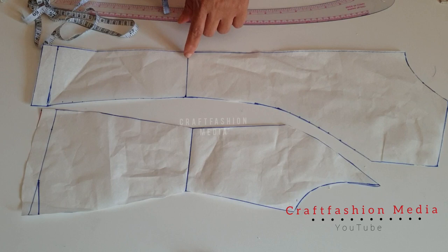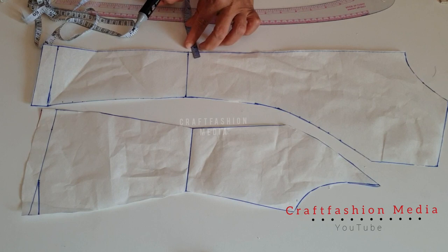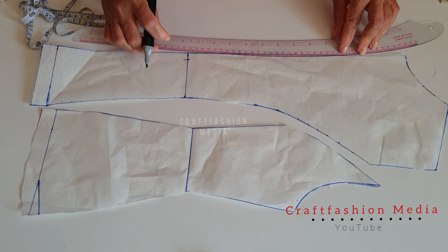At the center back line, I'm going to be removing 1/2 inch. The reason is because our back is not straight. So in order to give it a very nice curvy shape, I'm removing 1/2 inch so that it can lap over your back without protruding out. And I will connect that point upward and downward, as you can see.